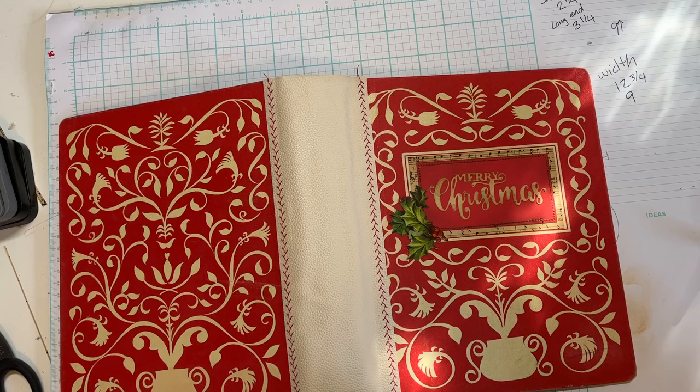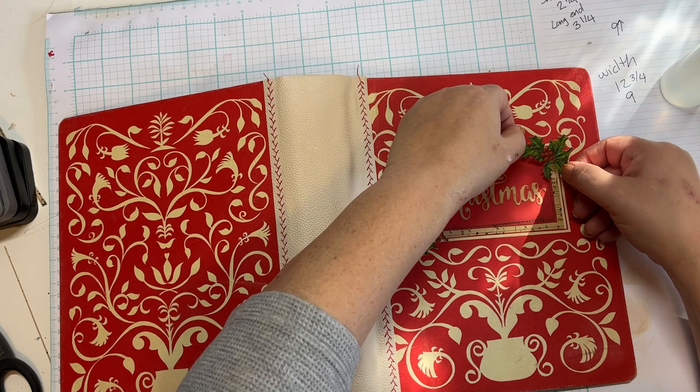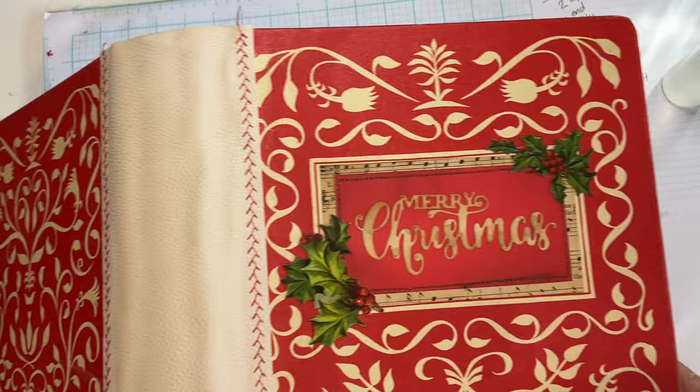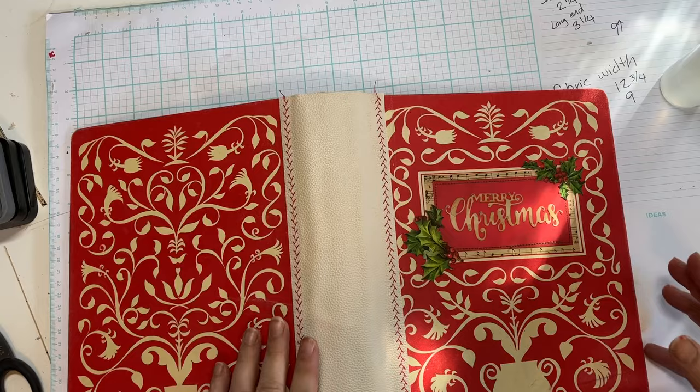Whew. That was hard. It was hard. Okay. There we go. So we'll let that set up. And then, so there's the cover. I like it. I like it. I like it. All right.